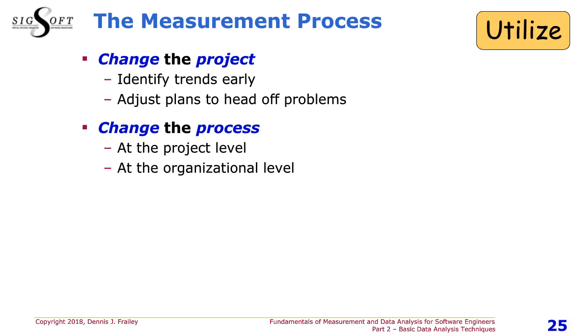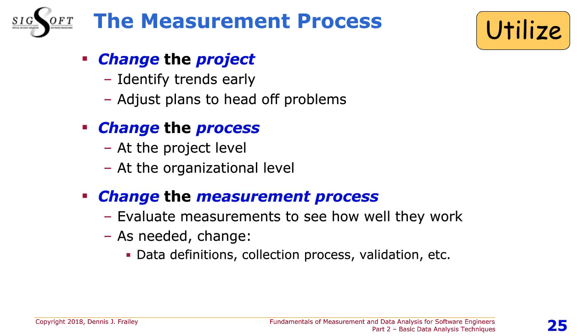Then once you've done that, you need to move on. There we go. Change the measurement process. By that I mean you want to change the procedures you use for measurement if you conclude by your analysis that you aren't collecting the data properly, or you need to change the definitions of something or whatever. A very common problem is that different people interpret things differently, and therefore you need to sometimes clarify all that.